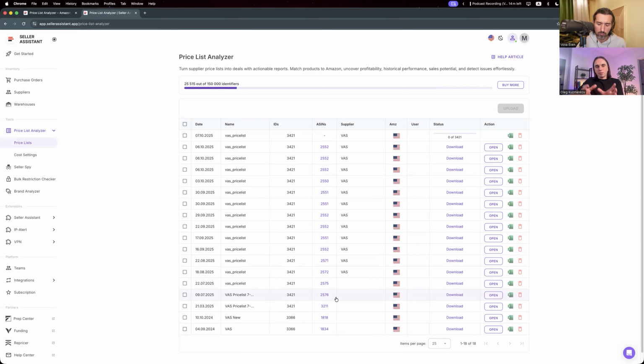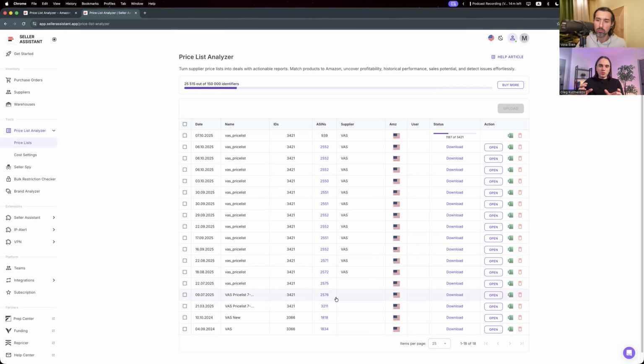Once it finds the products, it fetches all the information about them from Amazon, from Keepa, and from our database, combines this information, and does some calculations on top to find the profit and profit margin. We highlight some products with tags like no buy box tag, or FBA ROI too high or too low.